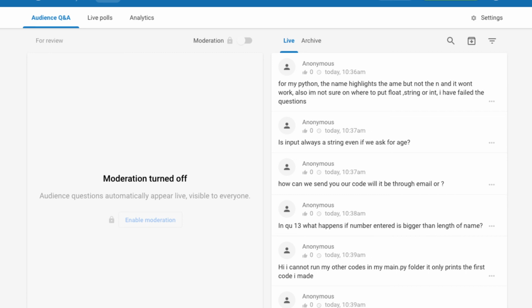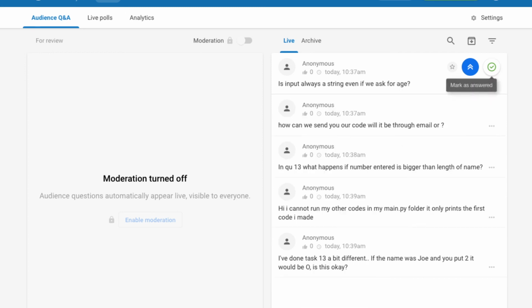And also, if you get any actual errors, send the actual error through and your bit of code, and I can help you with that. This one, it's a bit vague, as I'm not sure where to put float, string or int. If you go back to the first lesson is where we go through what a string, what an integer and what a float is, so that might be able to clear it up a bit for you.